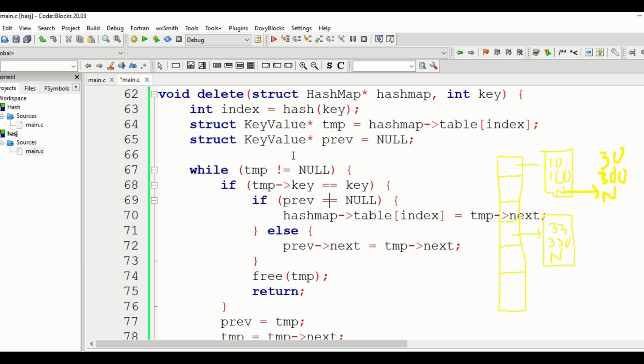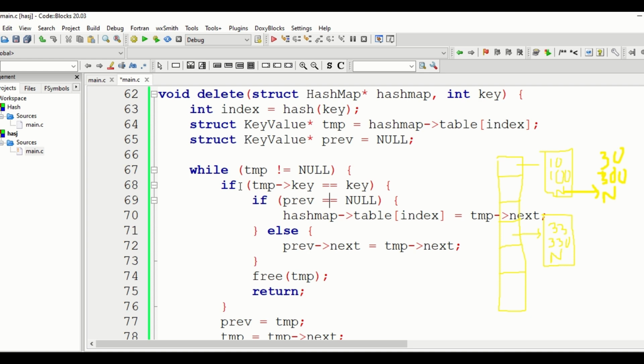We first check if our temporary variable is not equal to null. In this case, our temporary variable is not equal to null, but if our index was any other, it would be null.